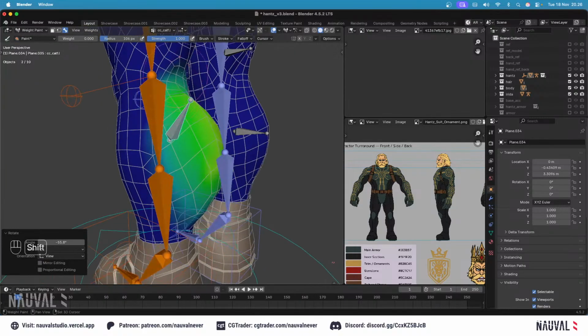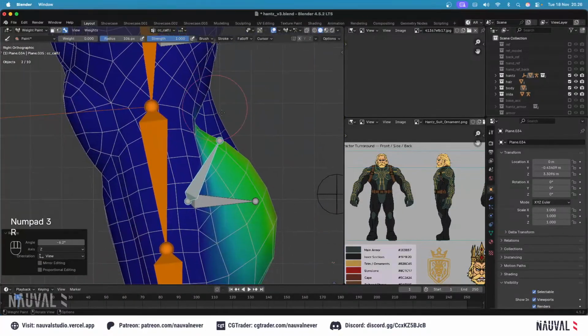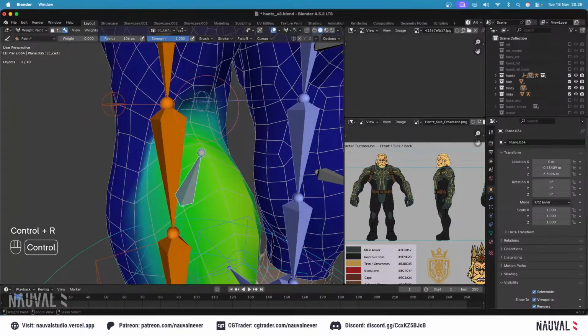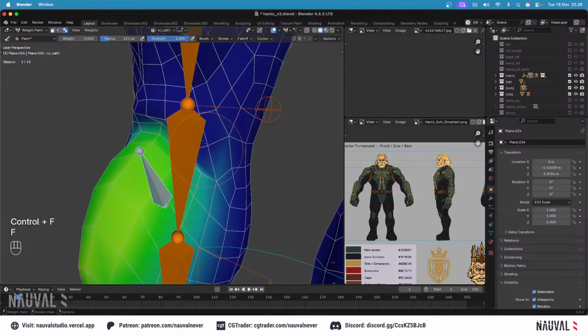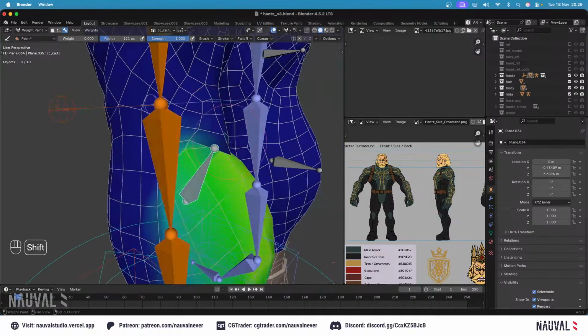There's a bit of a convex here, so I will need to remove that too. Just making sure things go smooth.